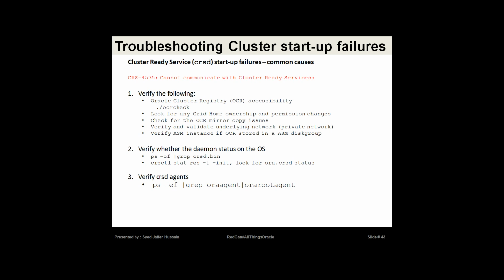And another thing is to pay attention to the service, whether the service is up or not at the OS level, by executing the command ps -ef | grep crsd.bin. In case you see it is offline or unhealthy, you can always use the manual command to start it up: crsctl stat res -t. Most importantly, the -init option.